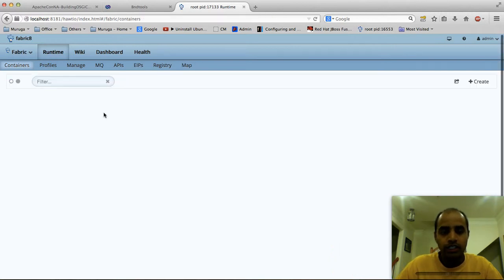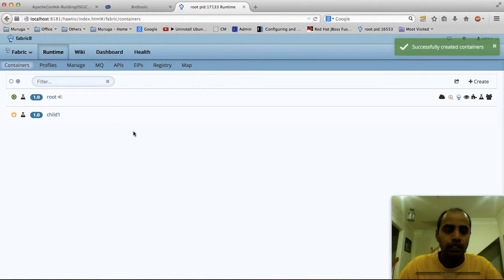So I'm going to just hit create the container. It's actually going to create this automatically on this machine. It's not that you have to do it on the same machine. You can have various machines doing this job for you. Right now I'm on a single Mac, and I just wanted to demonstrate this feature to you. That's the reason why I'm running only one root node. Otherwise I can have a number of root nodes from different machines.